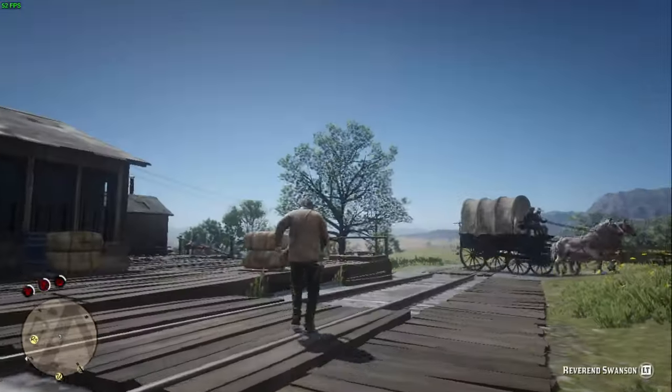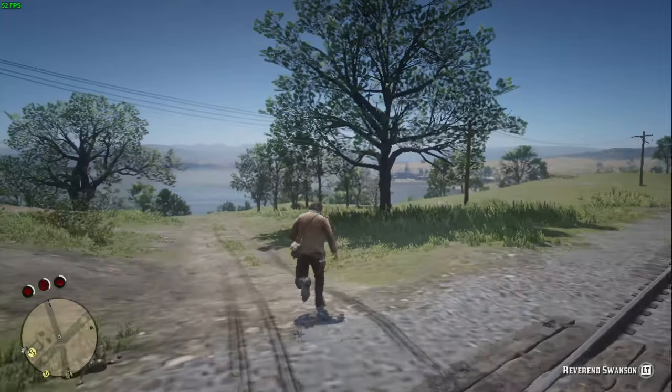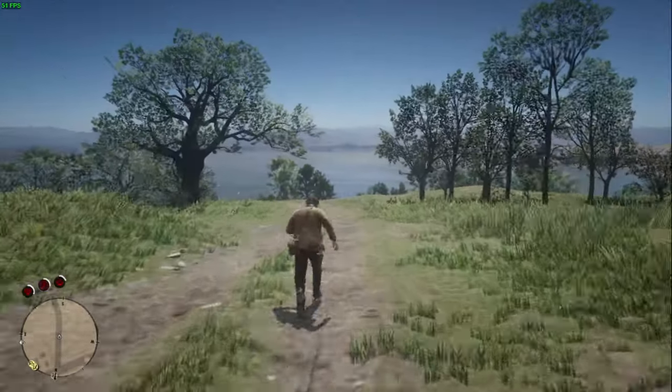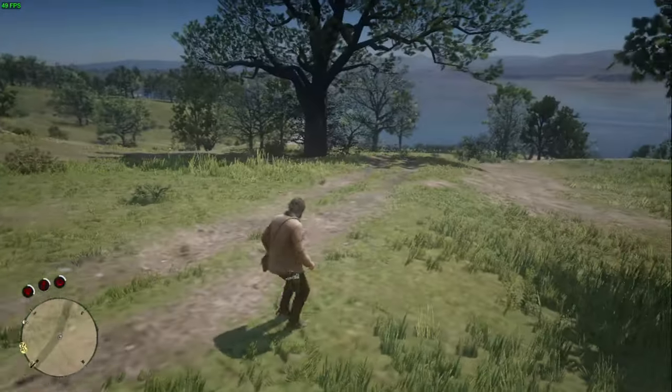I mean, you could play this game. It's not 60. And if you kill the resolution further, you could probably get 60 out of it. A couple little glitches as it was drawing in, but I mean, it's playable.